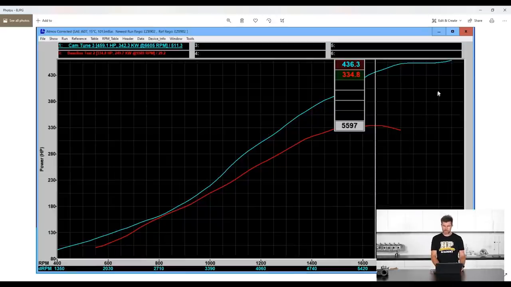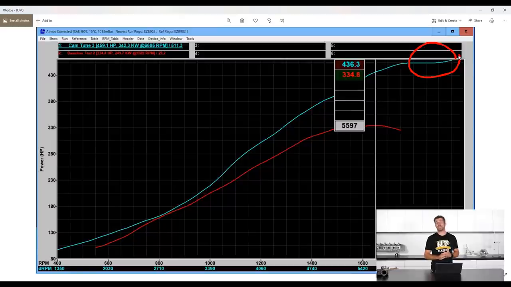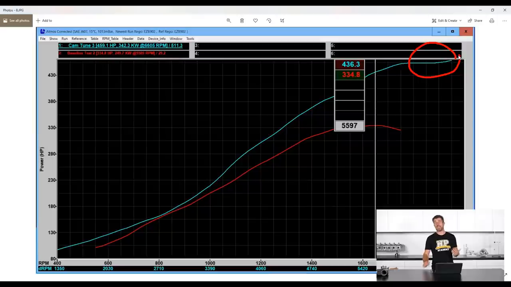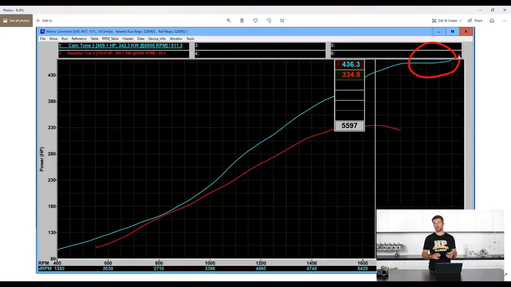But the blue line which you can see peaking all the way up here at about 460 wheel horsepower, that's what we ended up getting with our HS108D cam upgrade. So any time you can pick up a handy 100, 120 wheel horsepower with just a cam swap, that's pretty serious power. That's what we can expect.